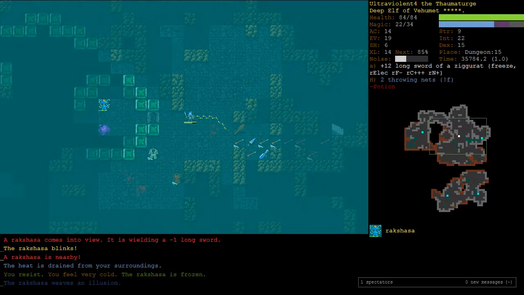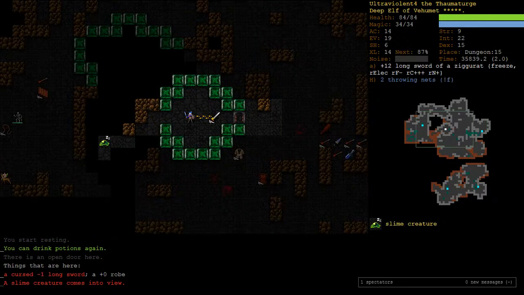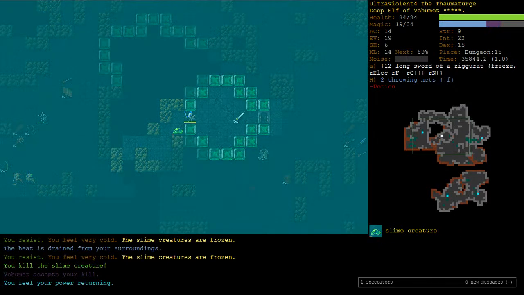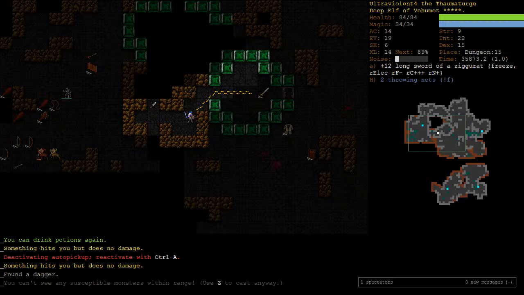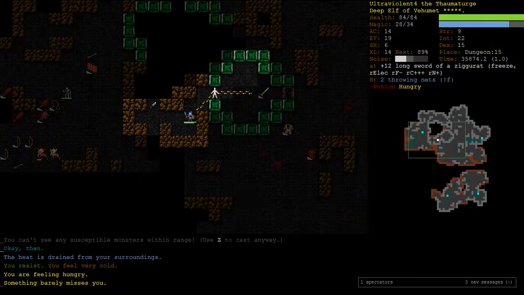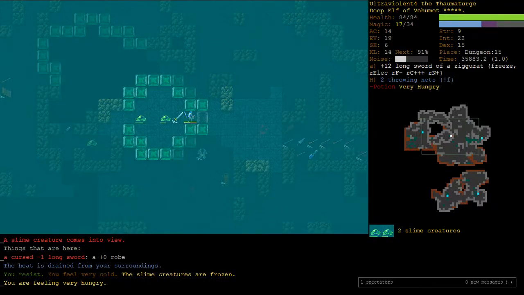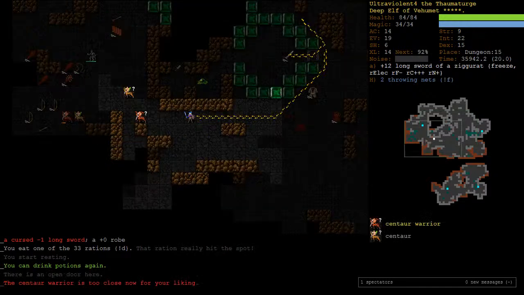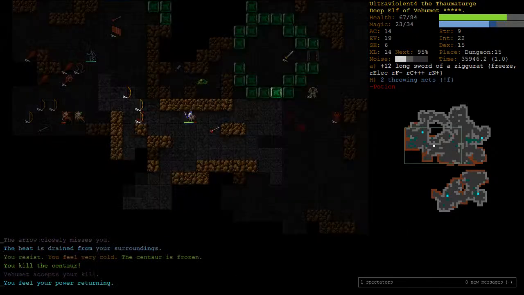Another Rakshasa. We'll do the same thing. I'm kind of surprised that he has no cold resistance whatsoever. Okay. I didn't check what that was, but I suspect the Golden Eye would have had a good chance to confuse us. Something hits me, it does no damage. Where's my refrigeration? It's just going to be an Unseen Horror. Was that? I think we reflected it, right? Yeah, Buckler's reflection.